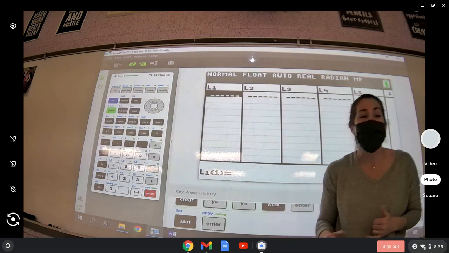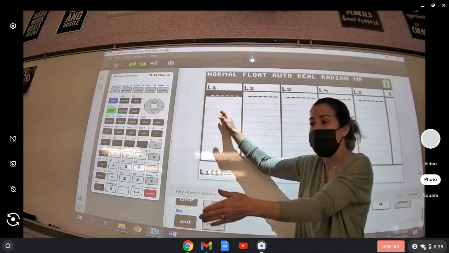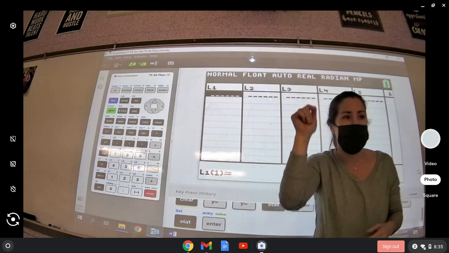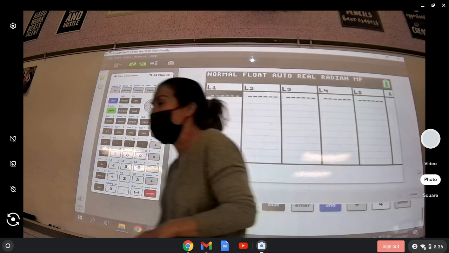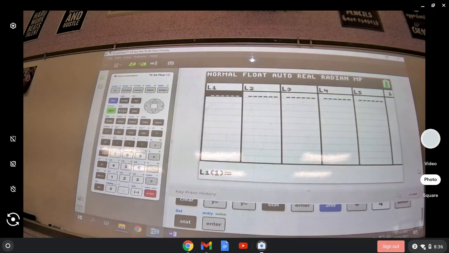All right, so guys, what I need you to do right now, I want everybody to put all the X values in the data in X. You just start typing and hit enter. And then you can use your right arrow to go to list 2. But I need you to enter all this data. I'll race you.